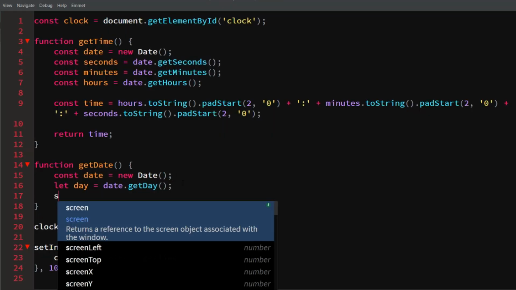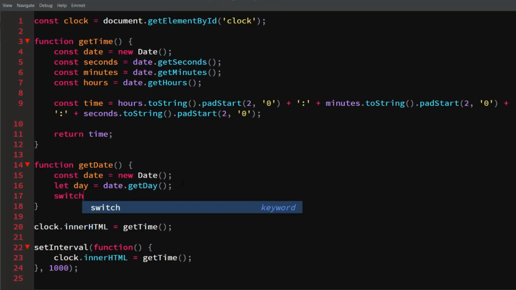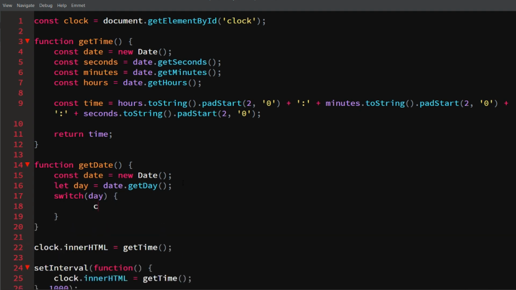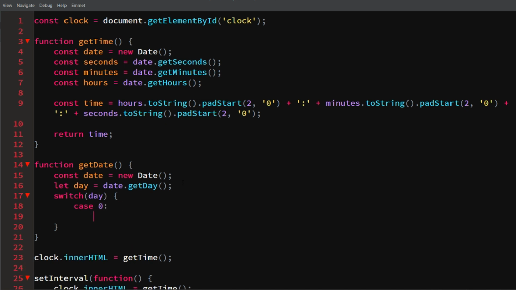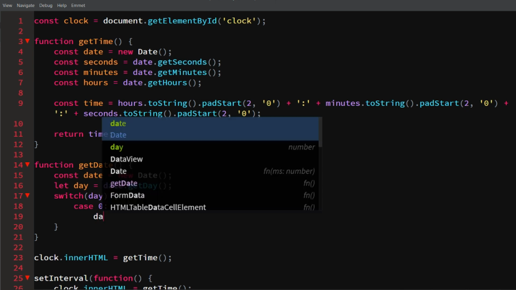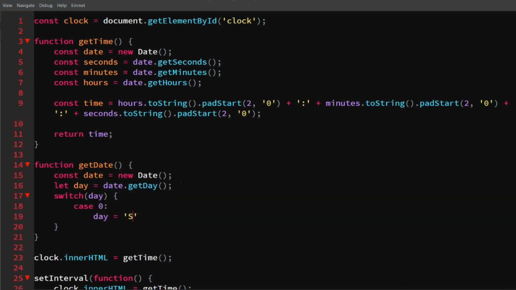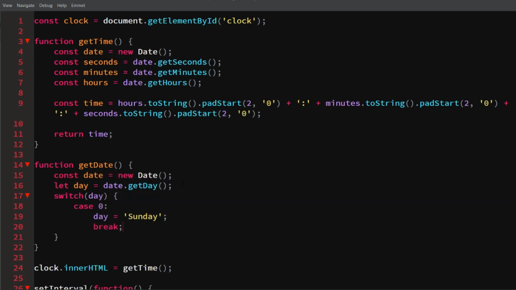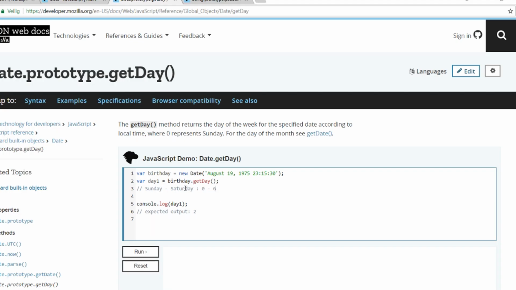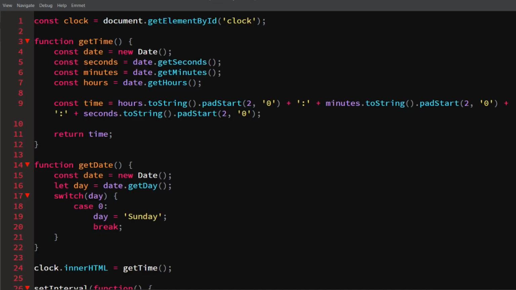So what we can do is we can switch day, and in case of 0, we know day equals Sunday. We break because yes, Sunday is 0.